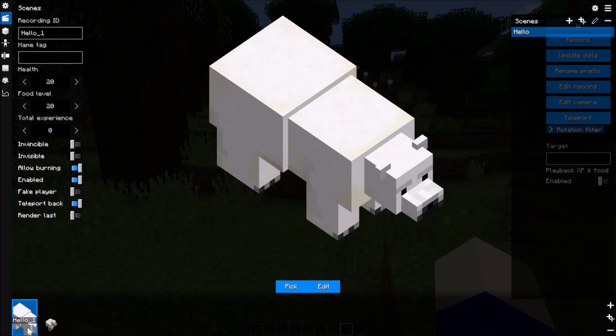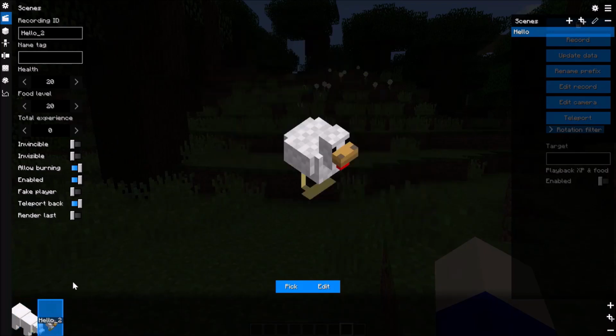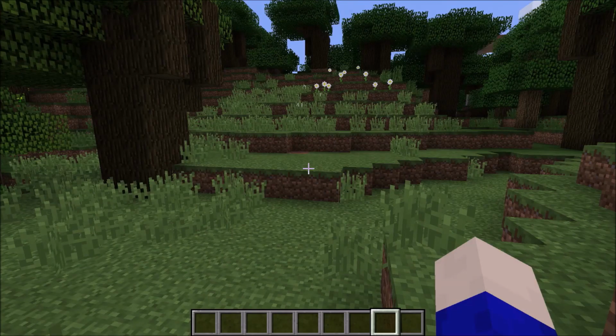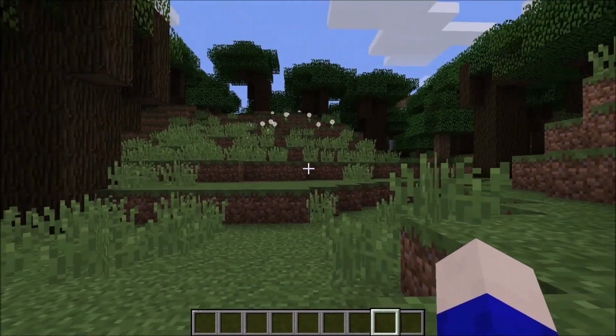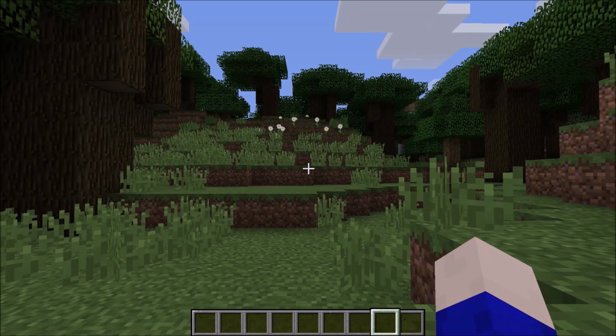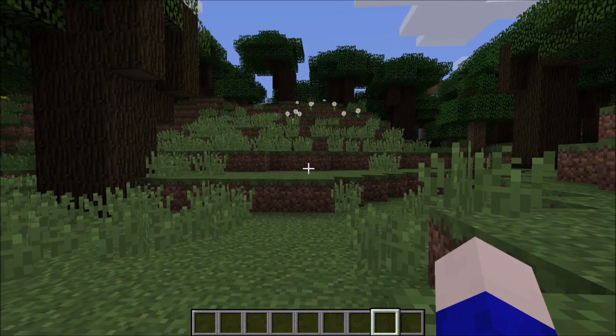Okay, once I clicked 0, we're gonna click the chicken down here. Hello, chicken. It's a very nice looking chicken. And we are just going to click escape. And once we've escaped, we are good to go. So we're going to click the record button. But something interesting is going to happen when I click the record button.